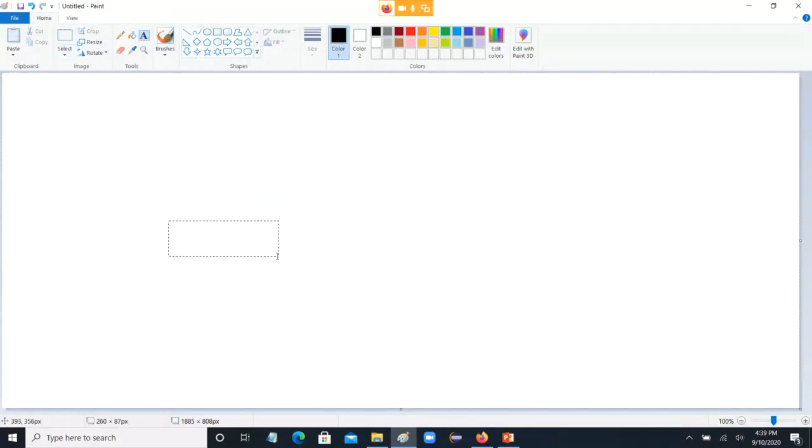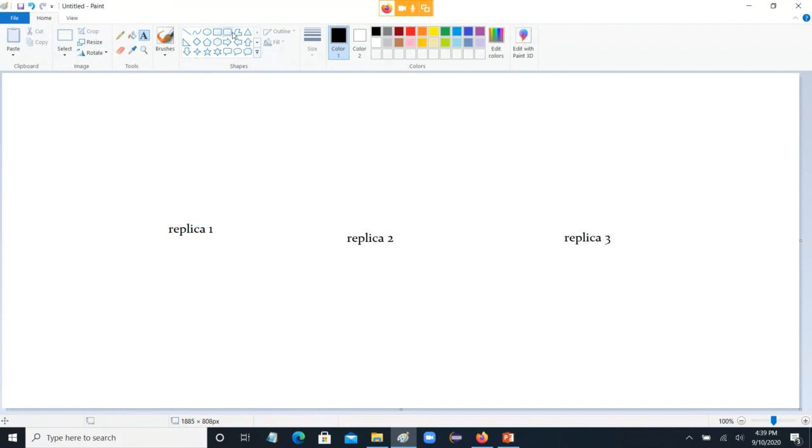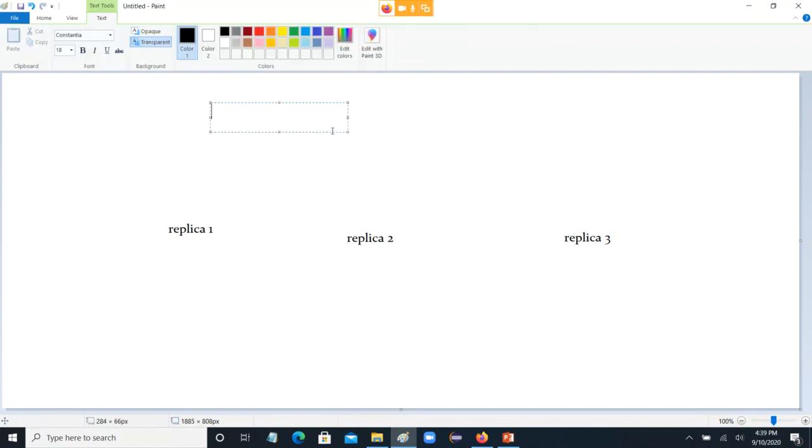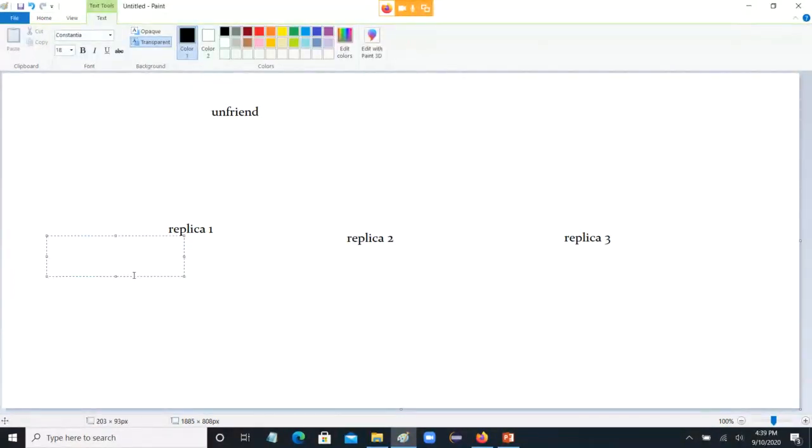Imagine you have three replicas: replica 1, replica 2, and replica 3. Suppose you have some friend, or your unfriend. Action number 1 is unfriend, action number 2, status update.